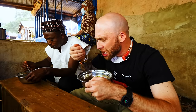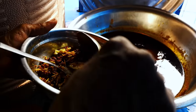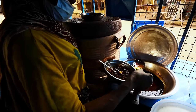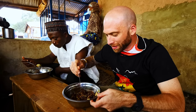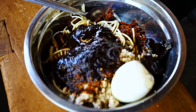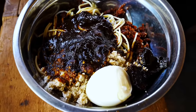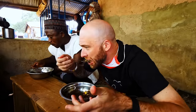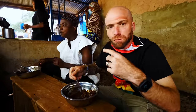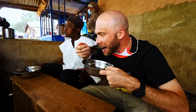Whoa. What's that? A little smoky as well. Would you give me some more black pepper? More sauce? This black pepper sauce, it's the best. This is what makes the dish, right? I don't even know how to say this. It's a little bitter, right? A little bitter gravy. Not sweet, just spicy. Mm.